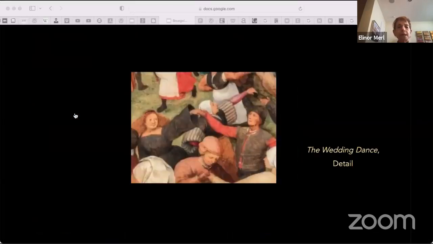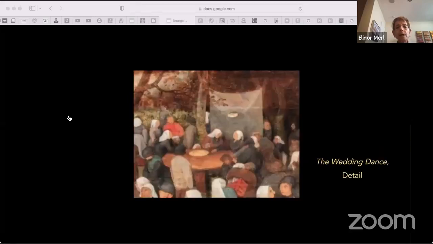Now, at the picture's center, we see the joined hands of the bride and groom dancing in the open air. Dressed in black with her red hair loose, the bride is the only woman without a white headscarf and the working woman's apron. Note that white dresses only became fashionable in the 19th century. The bride's mother and groom's mother are sitting at a table in the far right.